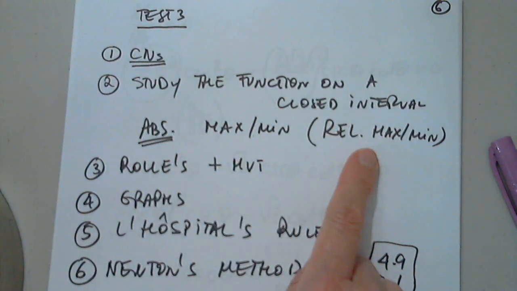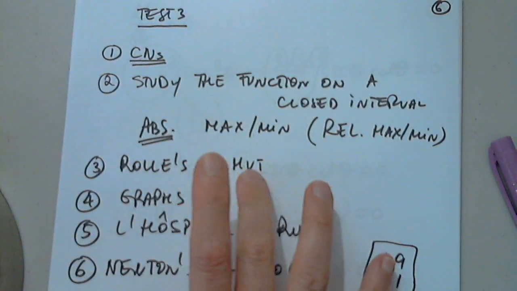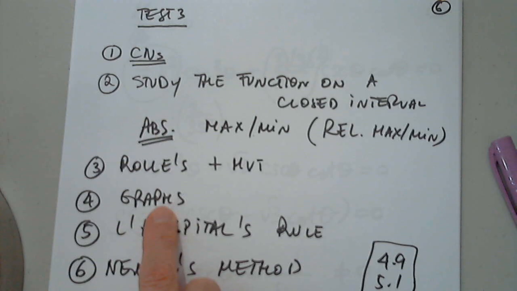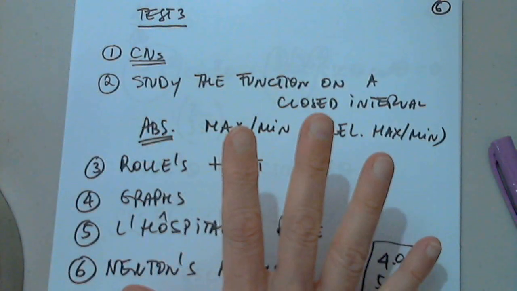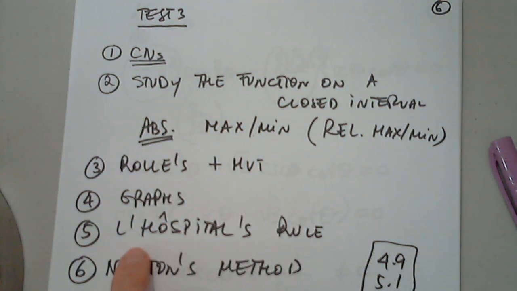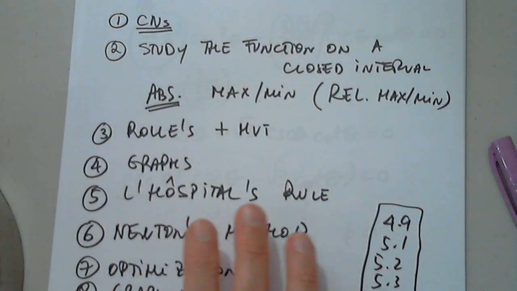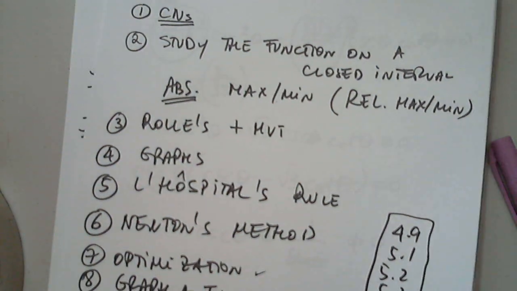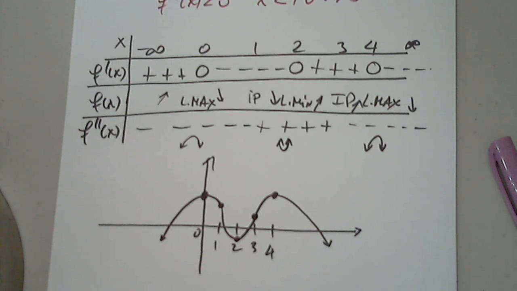Study the function on a closed interval, Rolle's and mean value theorem, graphing using the table, L'Hopital's rule, or any other limit. You may find a limit very easily in a different way, or with L'Hopital's rule. Could we do some L'Hopital's rule, please? Yes, very good. Would you like to choose? Let me open that. No, you can choose. Okay. I don't have anything in particular.